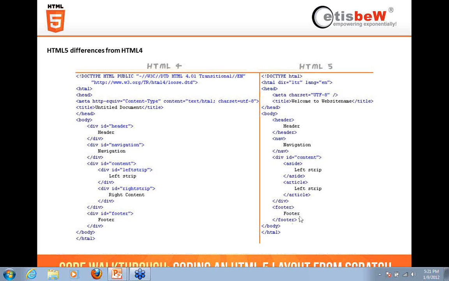If you observe all these differences between HTML4 and 5, you can see there is less code and it is easier to use. Why? Because if the website has many pages, maybe 500 to 1000, and you change one tag, such as div id equal to header, we write the id header in the style sheet. But here we don't need to write any id or class in the style sheet; we can directly go for header. In a website we have only one header, so this code should not repeat again in your HTML5 layout or in your code.